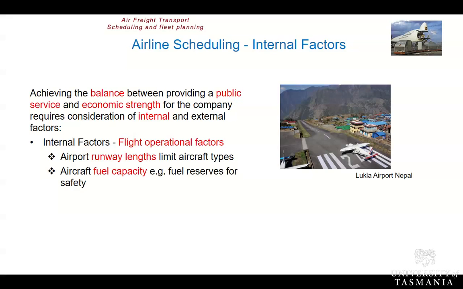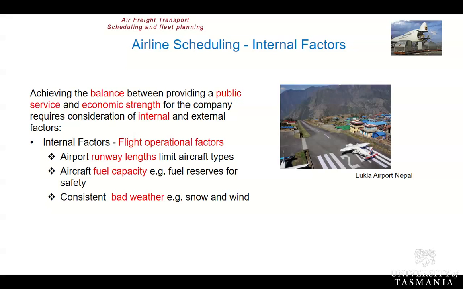Also, aircraft fuel capacity is an issue when they're allocating an aircraft to a particular schedule. So not only does an aircraft carry the fuel to get them to the destination, they'll also carry fuel reserves for safety. So depending on the size of the aircraft, the requirement to carry additional reserves might mean that it reduces the payload capacity of the cargo, hence reducing the profitability.